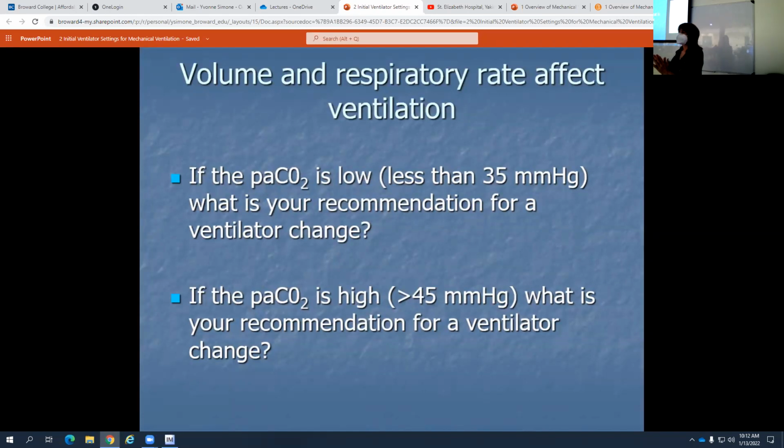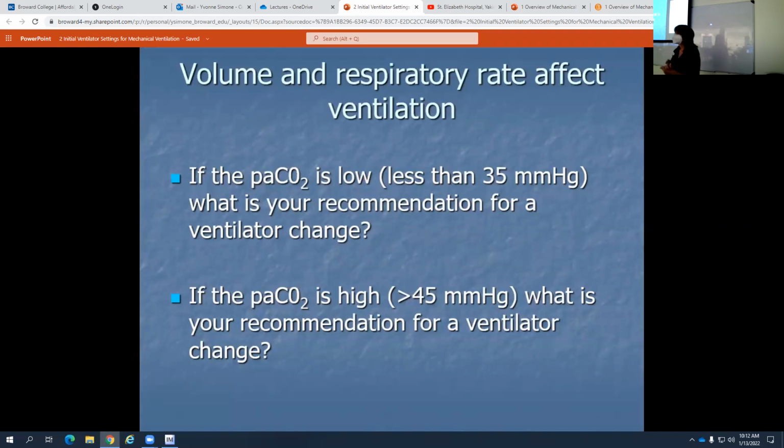Okay. So if the patient's tidal volume is where you want it to be, you're ventilating with 6 to 8 mLs per kilogram, usually your tidal volume stays. So number 1, I needed you to know that tidal volume affects minute ventilation. But the second thing I want you to know is usually the tidal volume stays and you adjust the rate, because you're setting your tidal volume according to the patient's body size, their body height.